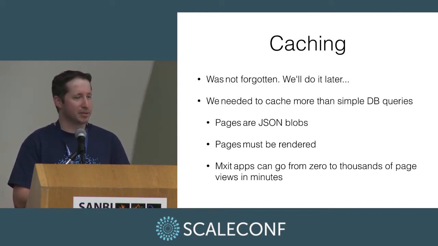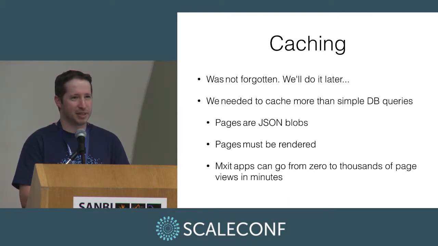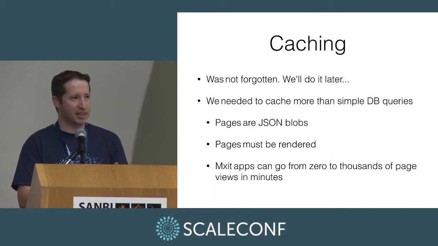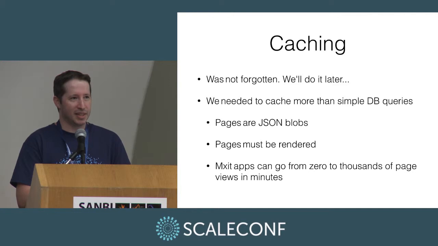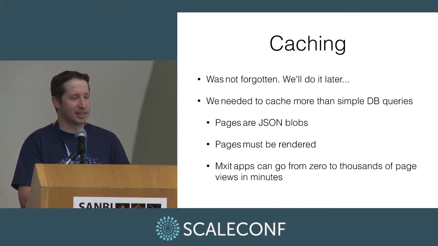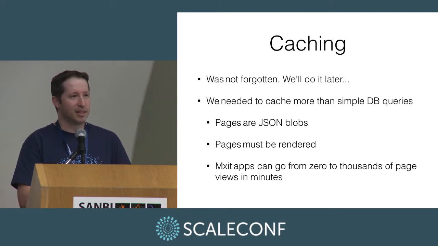We looked into what was required. We could cache pages as they come out and cache the database queries, but we needed a certain amount of dynamic flexibility. A page in Launch is actually a JSON blob. The launch front-end — the page designer, the site builder — has that entire blob, you manipulate it in memory in the UI, and it sends it back and updates. It's great for storing in MongoDB, but when you have to render that page, there's a lot going on: the page is made up of more JSON widgets, and you need to loop through all those widgets and render each one out to HTML. Reading from the database is fairly slow, and rendering the HTML is fairly slow.